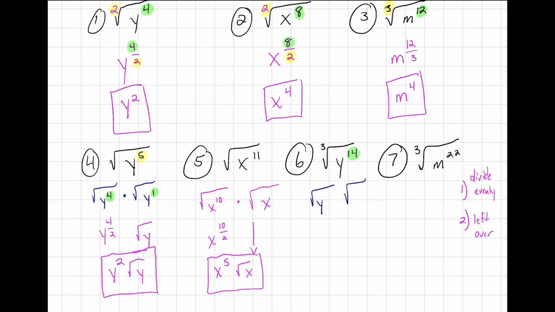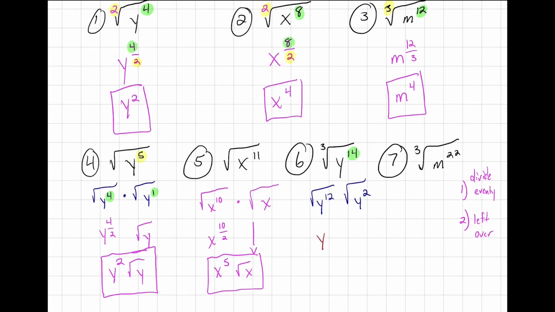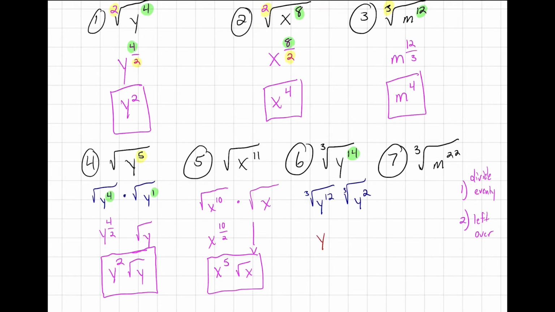So when I split up my exponents, I choose y to the 12th, and then what's left over is y squared. And again, I know that because 12 plus 2 is 14. Since I chose that multiple of 3, that lets me rewrite the first exponent as, need to go back, forgot my cubed roots, gotta have those in there. That lets me write my radical as 12 divided by 3, which ends up being 4. And then the leftover piece just gets rewritten.